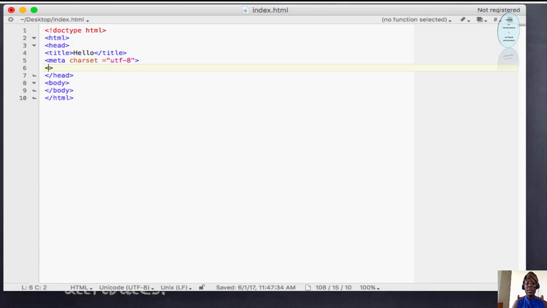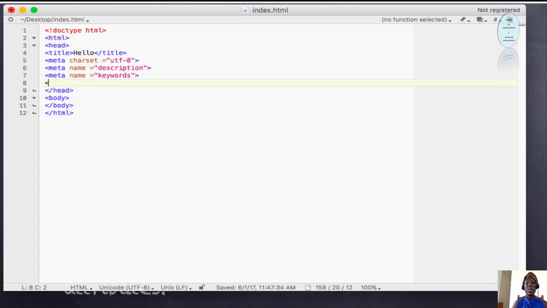And so we use meta name is equal to, the value depends on what you want to do. Now, if you want to use it to describe a web page, we are going to write meta name is equal to description. Now, if we want to use it to provide keywords for search engines, we'll have meta name is equal to keywords.